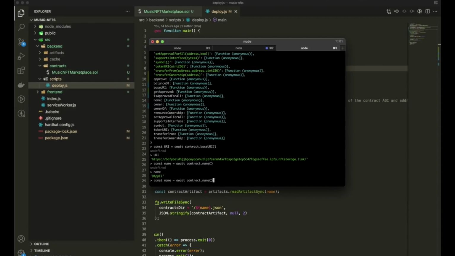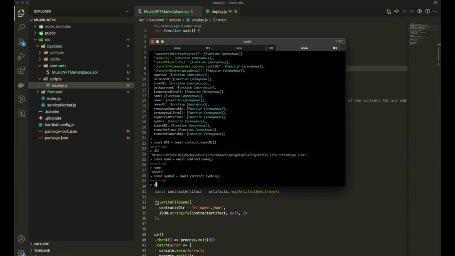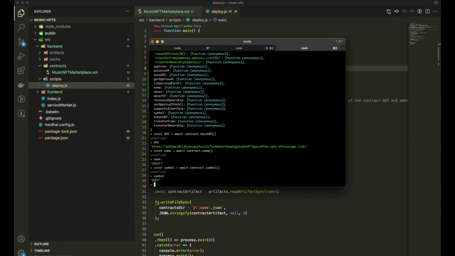Now let's do the same thing for the symbol, like so. Replace name with symbol. Okay. Then hit enter. And symbol. Awesome. DAPP, all caps. Awesome.